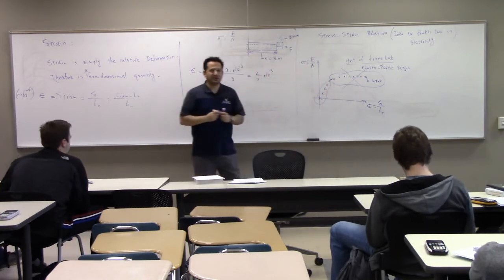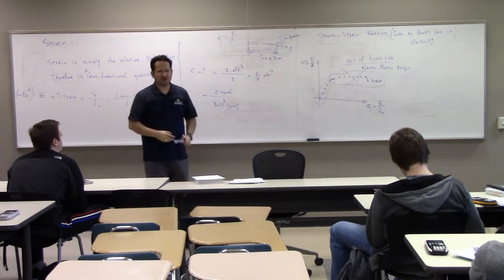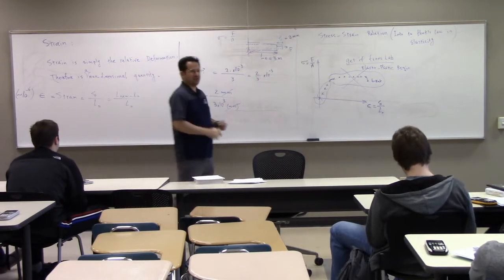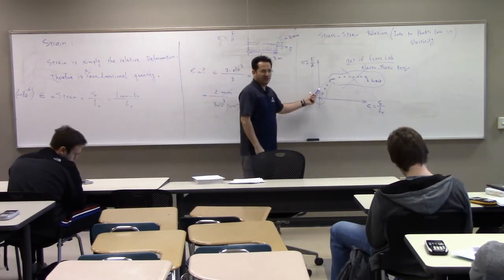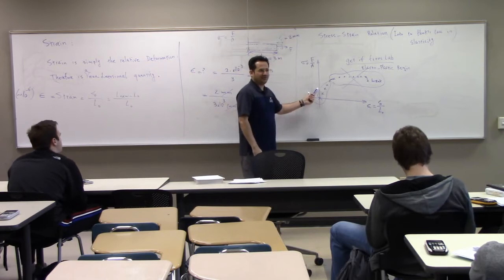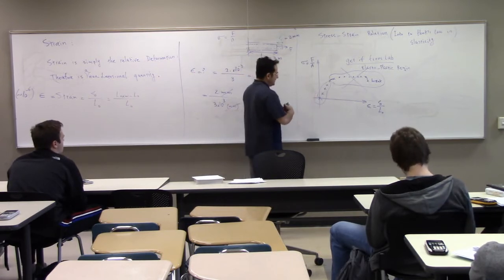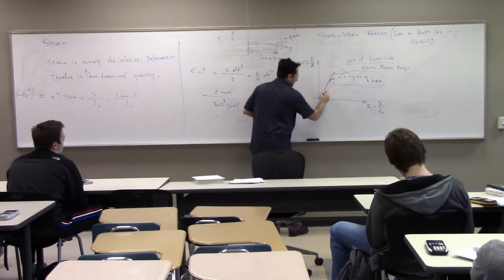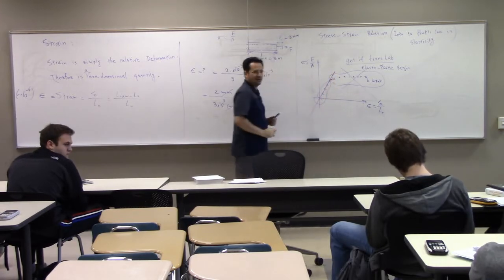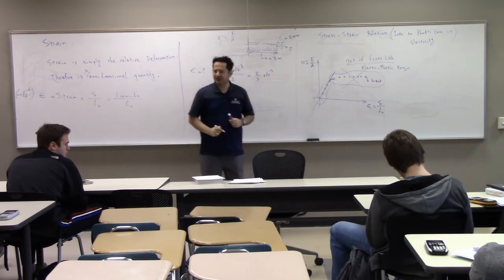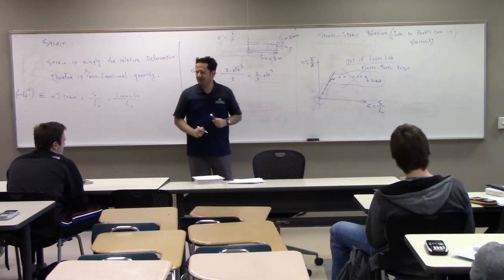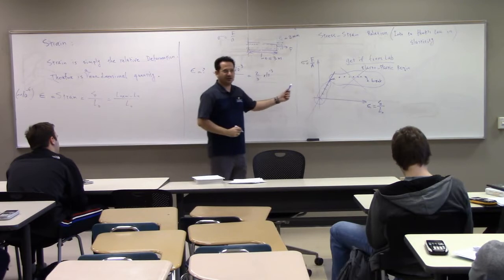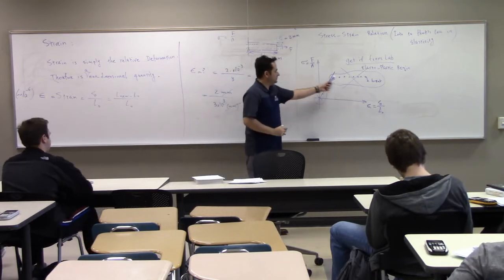Now, what is that region? It's a linear region. That region is called the elastic region. What can you do about this region? Well, you can simply treat it as a line in these points, a regression line. So if you fit a line, what can I write about the equation of this?